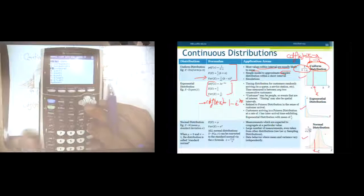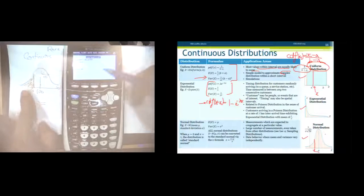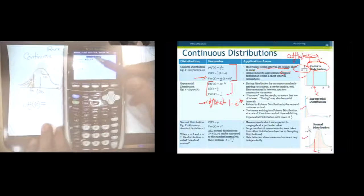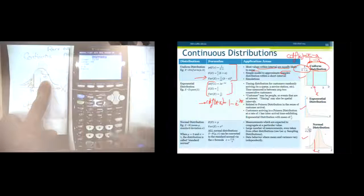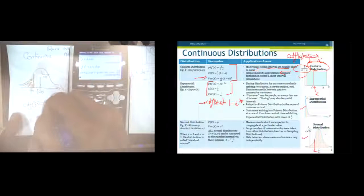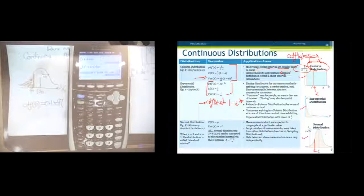So let's do this normal CDF. You go from minus infinity, which is the calculator's way of saying negative 1 times 10 to the power of 99. That's very, very negative. Until the point 90, the mean is 100, the spread is 10. When you do that, the area is 0.1587. Please do everything to 4 dp. And that will be your answer. Does it make sense? Yeah, it seems right. Because it hasn't crossed the halfway mark, it should be less than 0.5, and that seems okay.